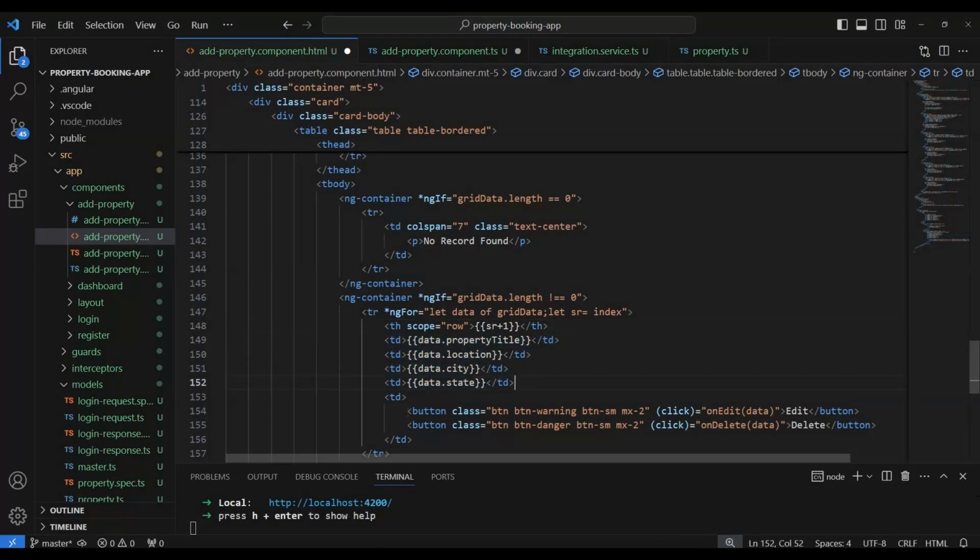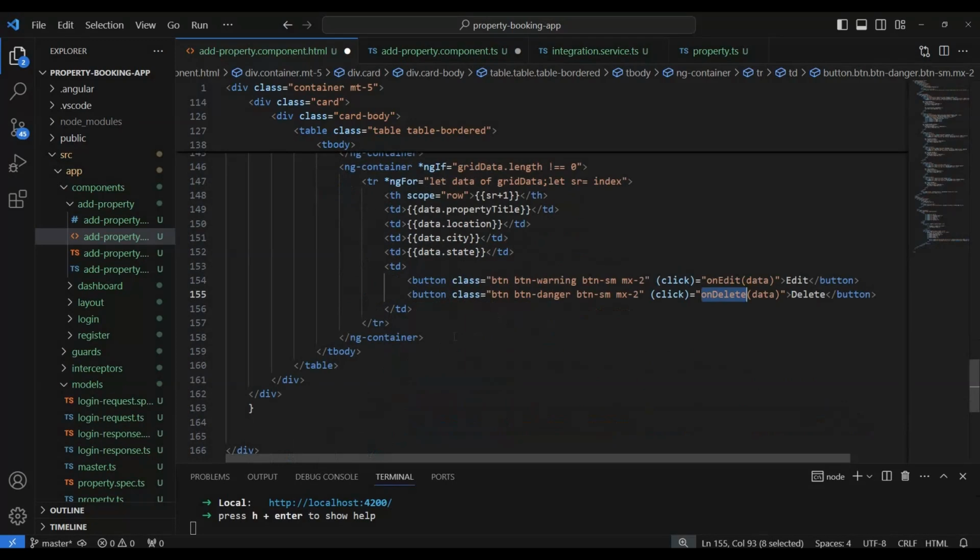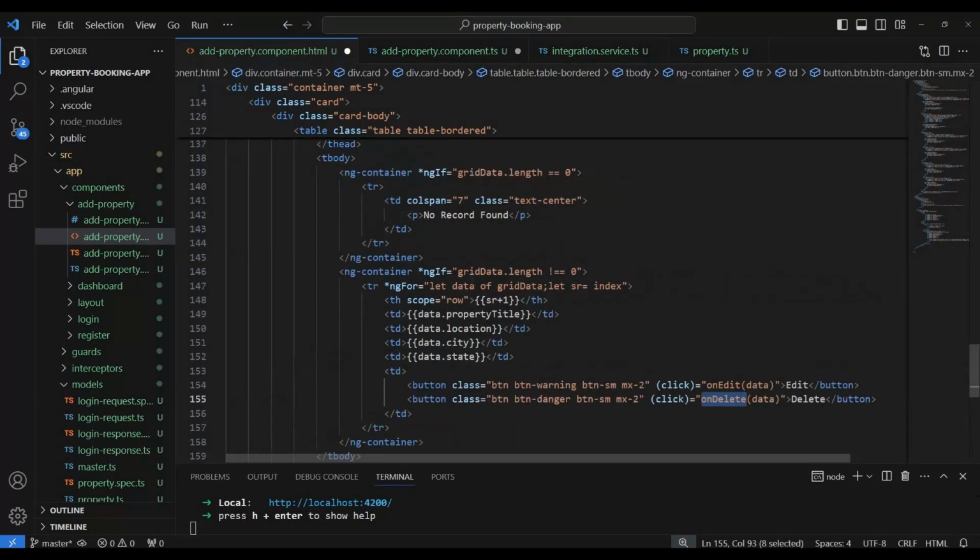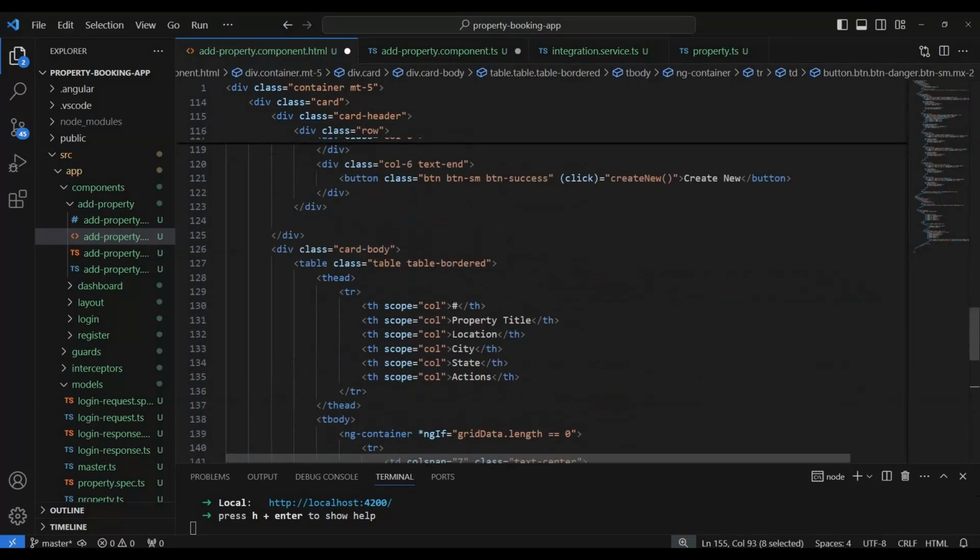In the action field that I was saying, edit means here we are going to pass the data, whatever they have updated in the details. Then accordingly it will call the onEdit method. If we click the edit button, it will call the backend API, and accordingly it will update the data there. If they click on delete, then on delete we are deleting that particular record from the database so that it will reflect over here. So the HTML side is ready now.